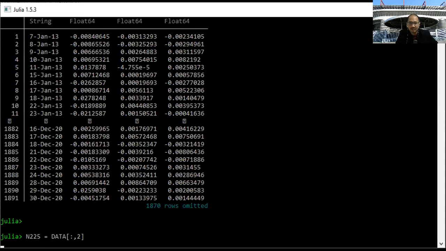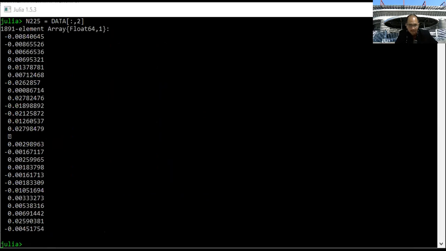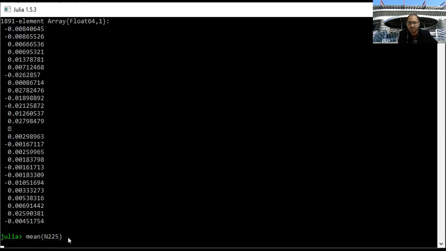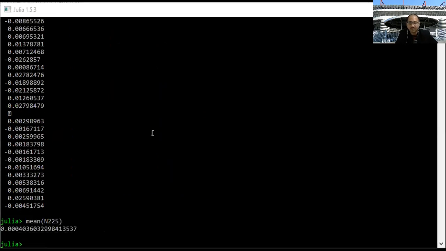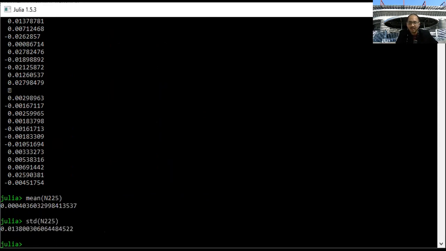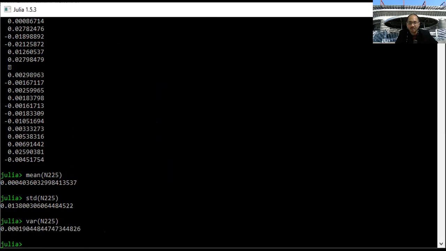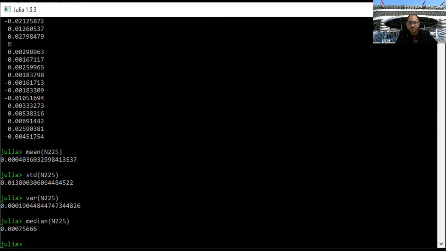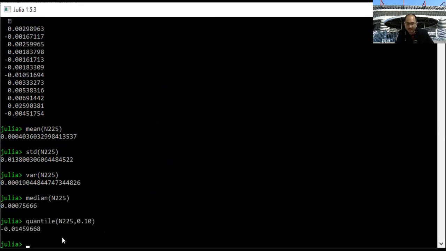We take the functions of the metric. So this is for the mean, standard deviation, variance, median, and then quantile. So this is nice.